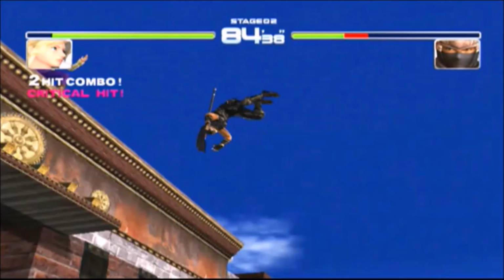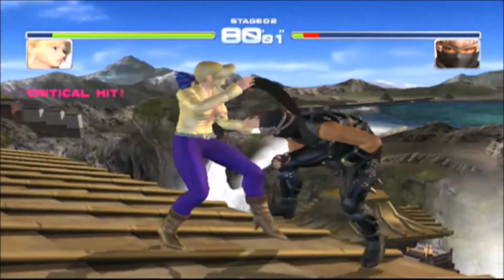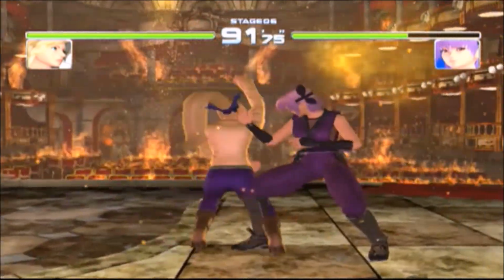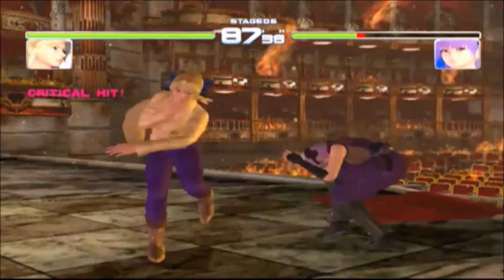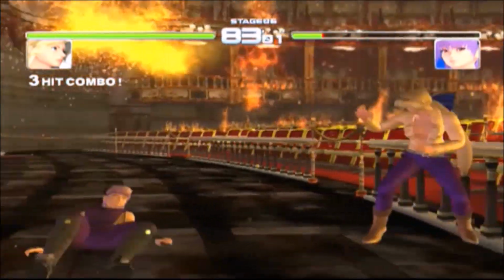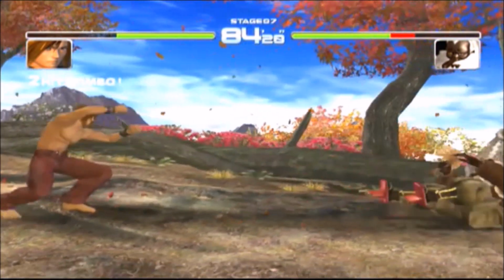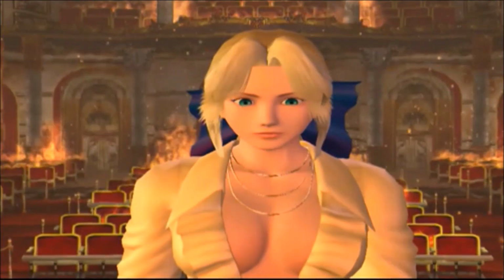Actually, there are several aspects to Dead or Alive 2 Ultimate that set it apart from the Dreamcast and PlayStation 2 versions. You see, Dead or Alive 2 Ultimate was released after the debut of Dead or Alive 3 for the Xbox. Due to this fact, Dead or Alive 2 Ultimate contains technical aspects from its original version, along with influences from Dead or Alive 3. The Xbox version is not so much a port, as it is an enhanced remake that utilizes the graphical engine of Dead or Alive Extreme Beach Volleyball.